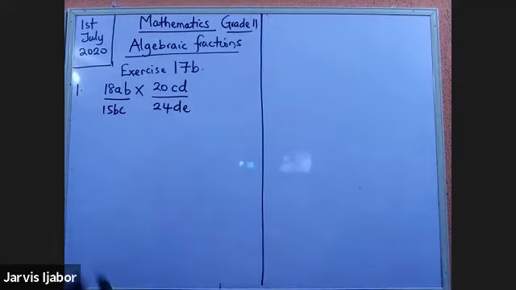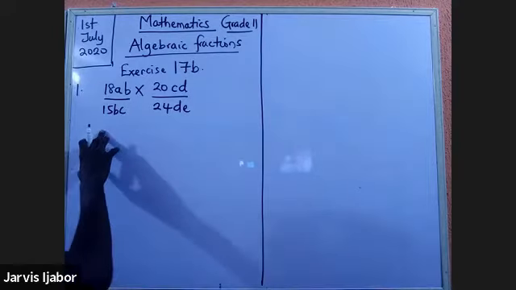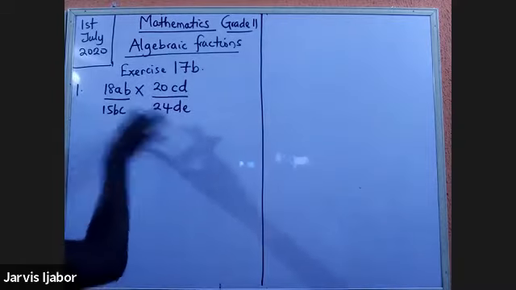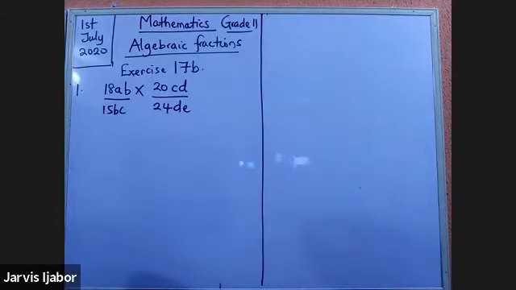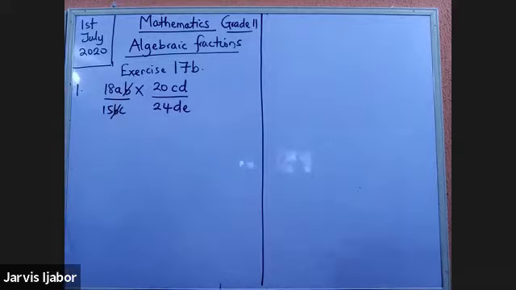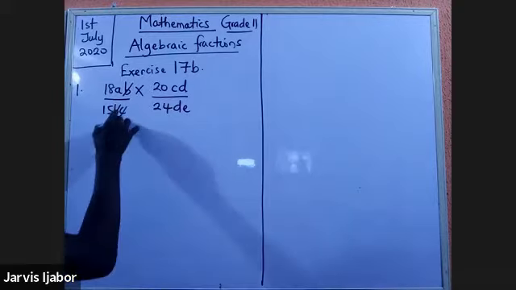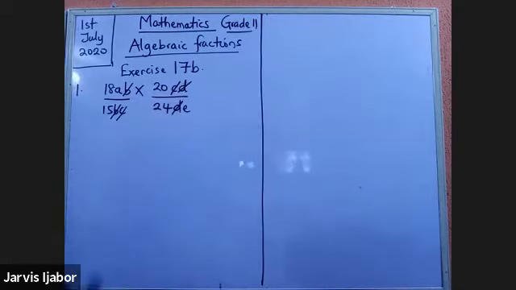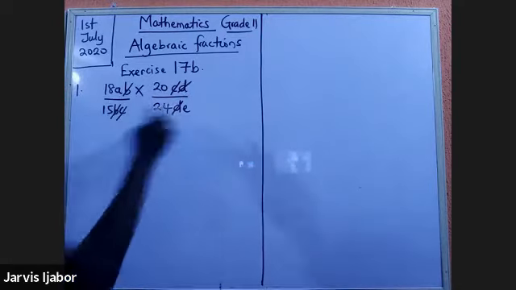So the first thing we do is to try to cancel out. You can cancel out numbers first, or you cancel out letters. It depends on you. I choose to cancel out letters first. So B, we go with this B, and this C, we go with this C. This D, we go with this D. So I'm left with A and I'm left with E.